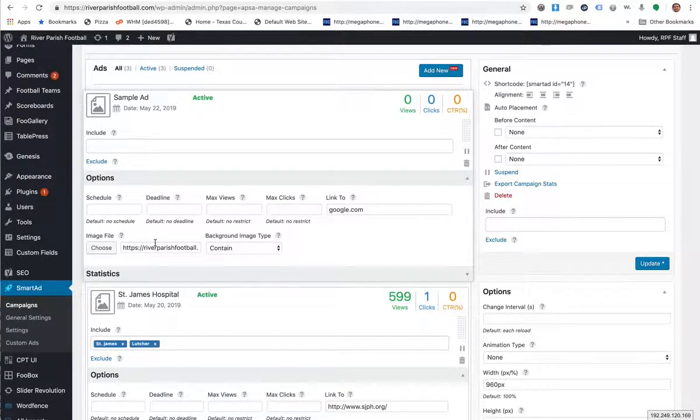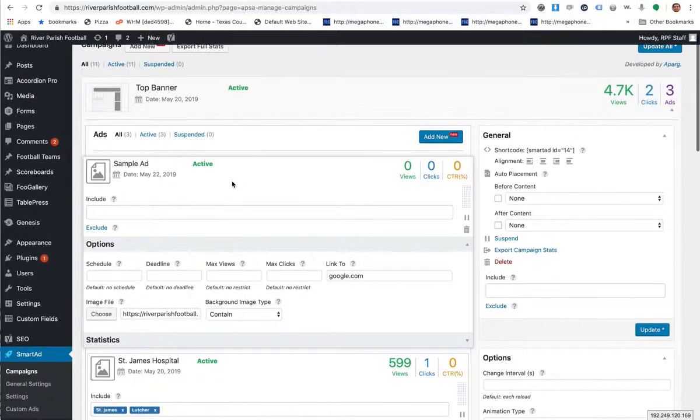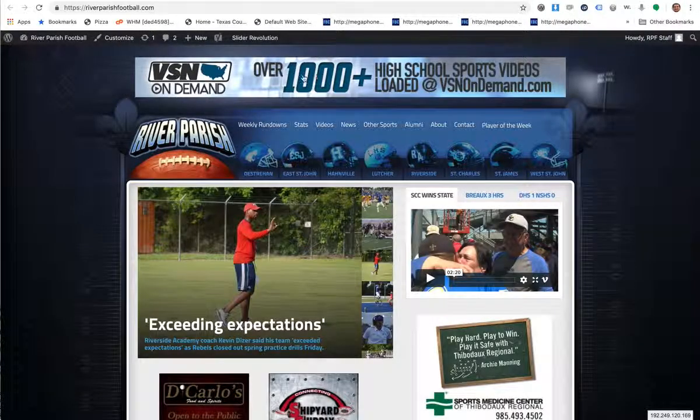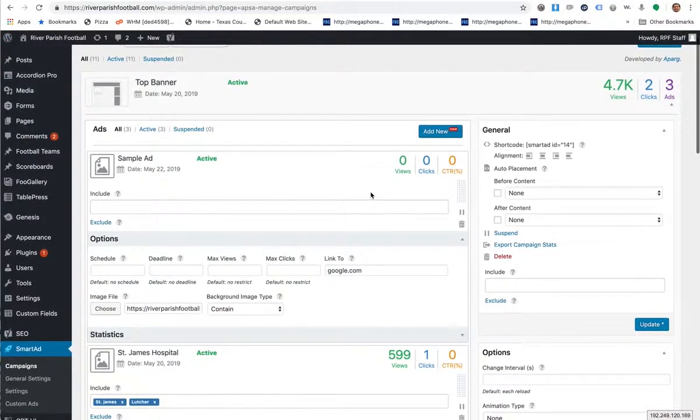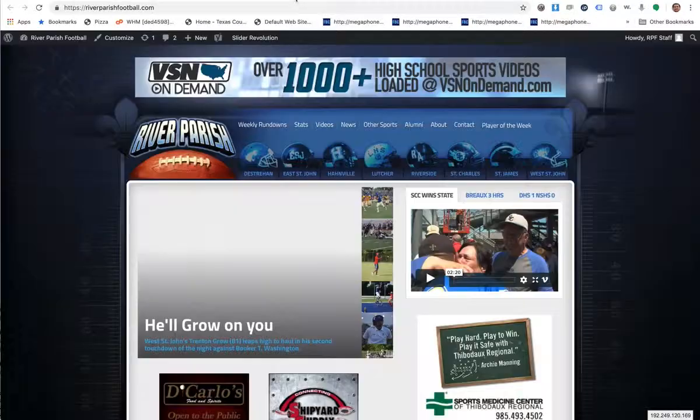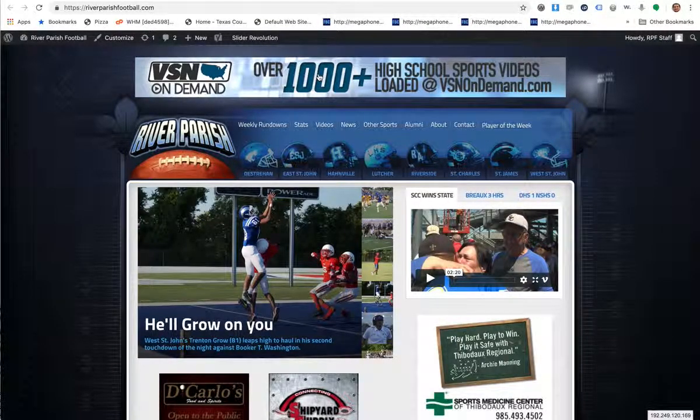And then once you're ready to make this live, you click update like we said, and then that will be live on the site, and it will show up where it's supposed to show up. So this is the top banner spot, and then it would show up here at the top. In general, then you're going to want to just have one ad that is active at a time for any given spot. You could make it so that this rotates between two different ads.